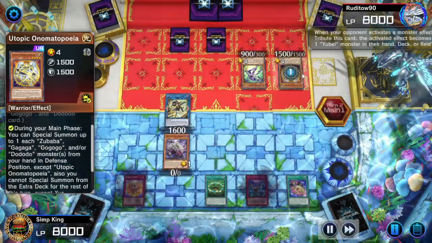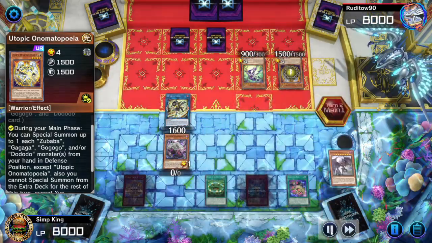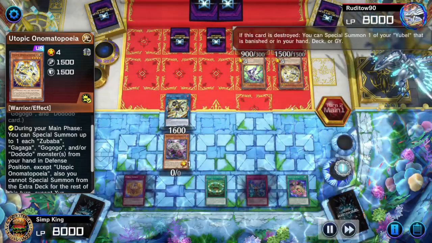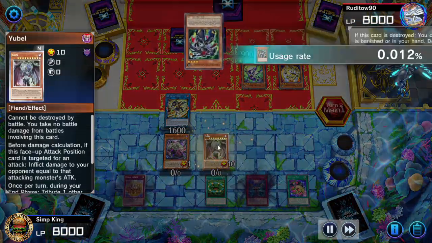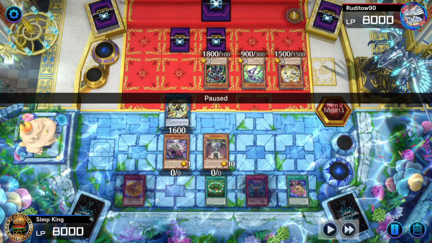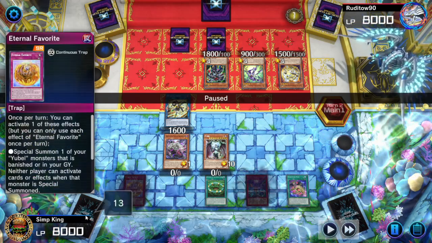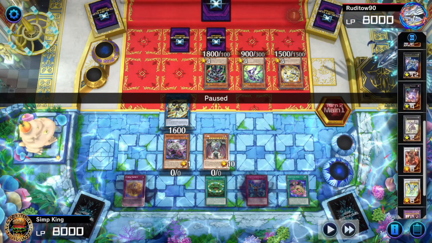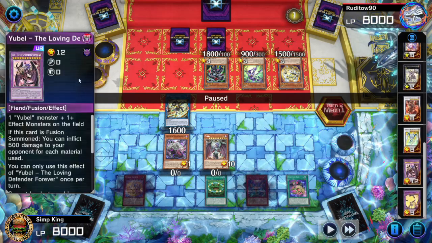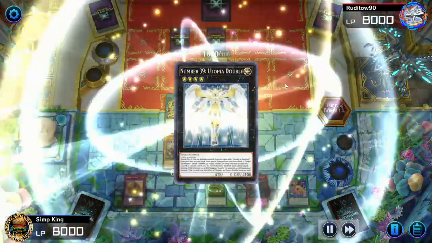Opponent trying to summon monsters for free. We're going to negate this, and there are 2 reasons we're doing this. The first reason is it negates the effect. The second reason is it gets a Yubel on the board. Unfortunately, we don't have a card to discard. If you have a card to discard, you can use Eternal Favorite and Fusion Summon using all monsters on the field, including your opponent's, into Yubel, the Loving Defender Forever. But I thought it was a good negate target.